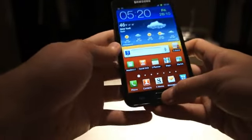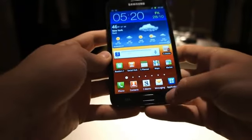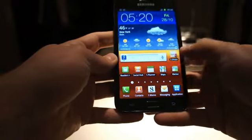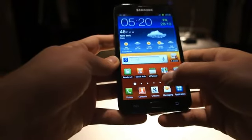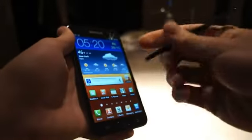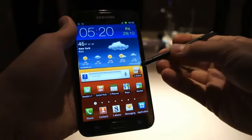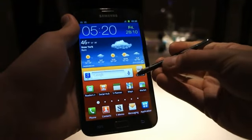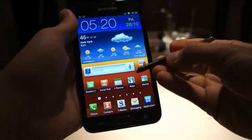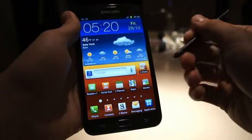At the bottom we have a rectangular home button, a menu button, and a return button. I'm going to walk you through some of the features, starting with the S Pen. As you can see, it fits pretty flush with the bottom of the device, but you can pull it out. It looks just like a stylus, although it has a couple of unique features — the biggest of which is this tiny little button. When you press this button, you activate some unique features on the display.